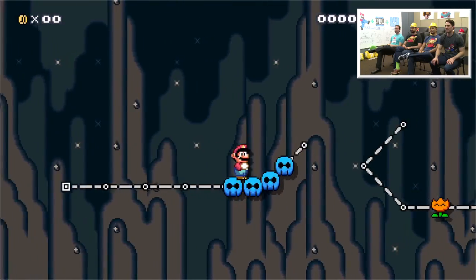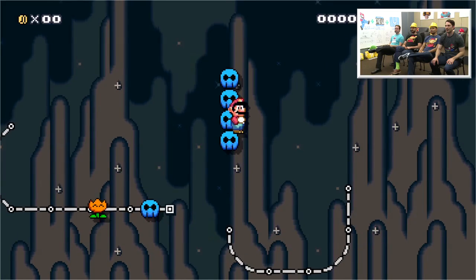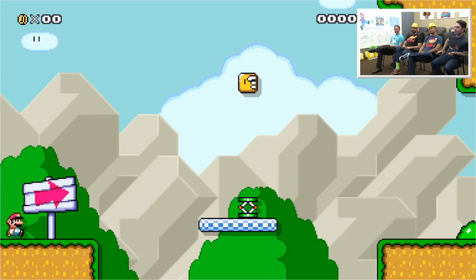Oh, there's so much pressure here. You got this, bud. I like that he figured out an alternate route here. Oh, half pipe. Oh, did I wait too long? Yeah, we waited too long. It's interesting how it kind of pauses at the top of the apex there and then speeds up again as it falls. That's how half pipes work, man.